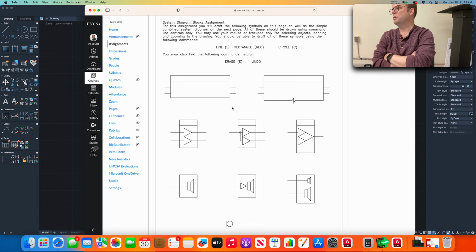So you have to look at each of these symbols and break them down into lines, rectangles, and circles. Okay? So this first one, I see one big rectangle here. That's a rectangle, and everything else is lines. So I have this big rectangle here, and then I have a line there, a line there, a line there, a line there, and a line there. So I have 1 rectangle and 5 lines. And we have to draw this thing. This is just a symbol. It has no meaning in real life. It's not representing a real thing. I mean, it represents it, but it's not meant to depict it. So the size here is arbitrary. You just need to decide.